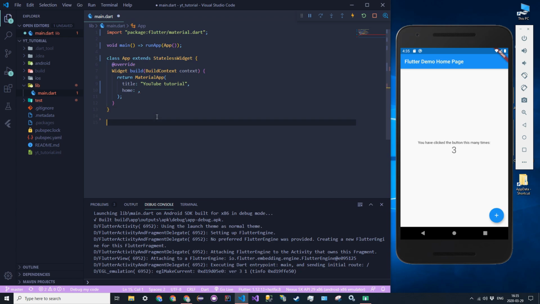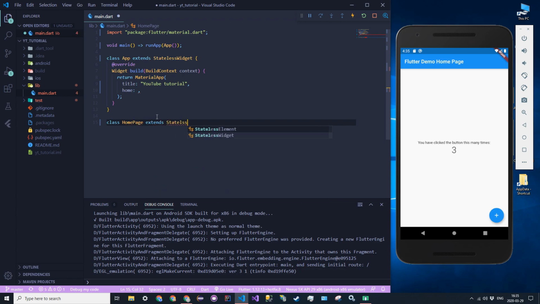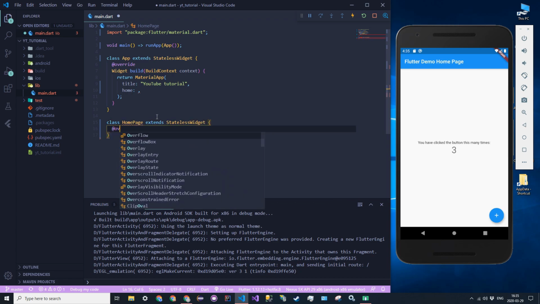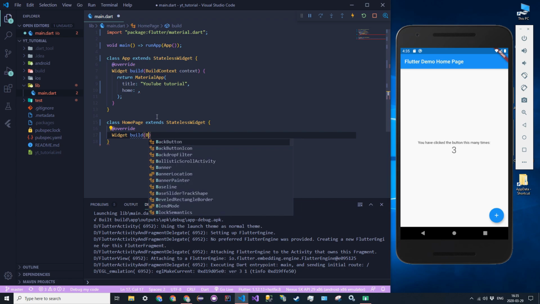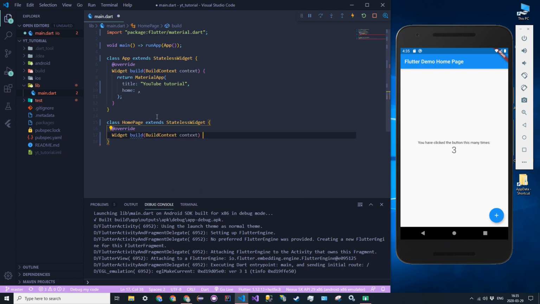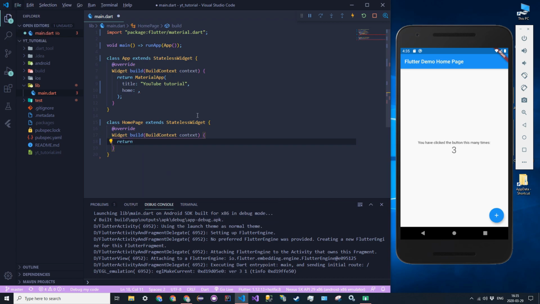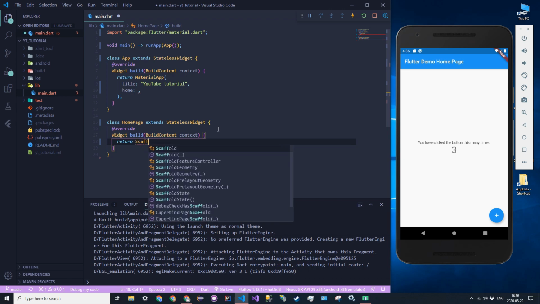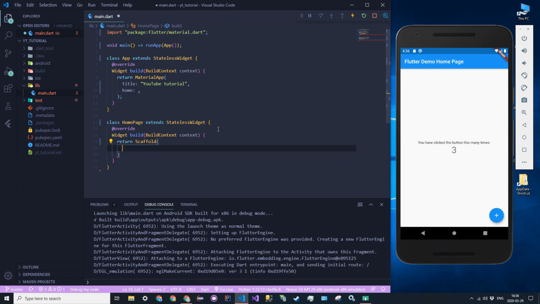So now let's go ahead and create our home widget. So we're going to say class HomePage extends StatelessWidget. It's going to @override. That's a bit like Java. And it's going to return Widget build(BuildContext context). And this is going to return a scaffold, which is, like it says, a scaffold. And it's just a structure that you'll be using pretty often for each page.